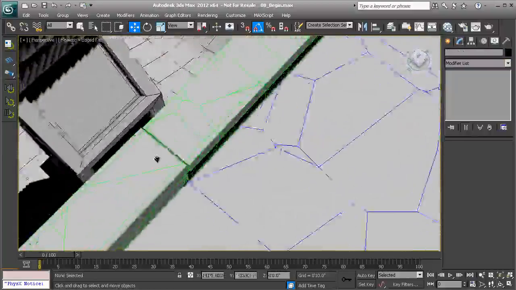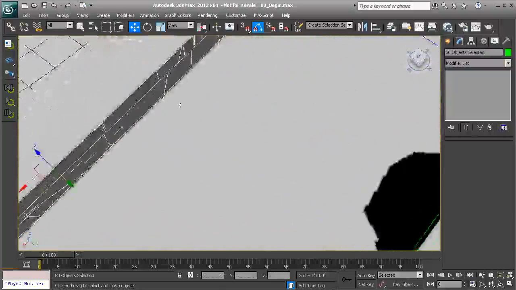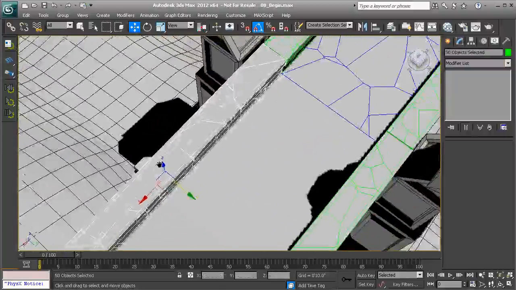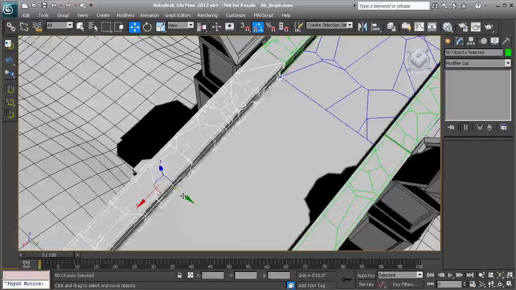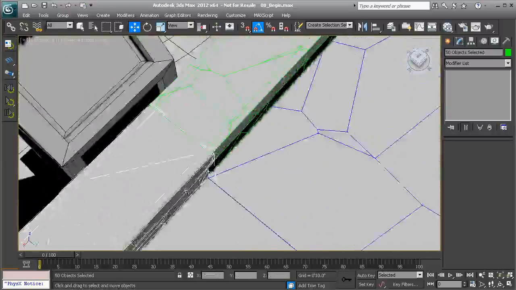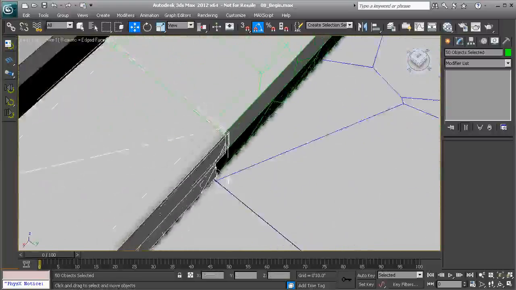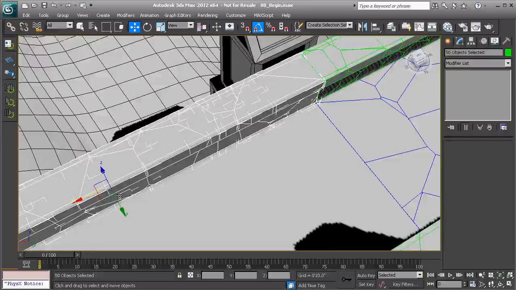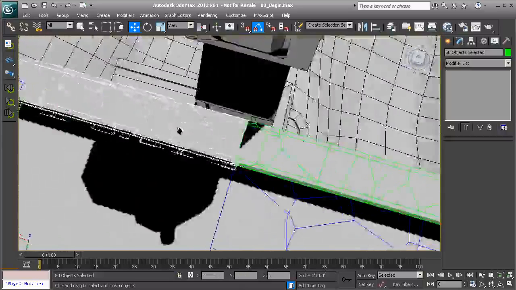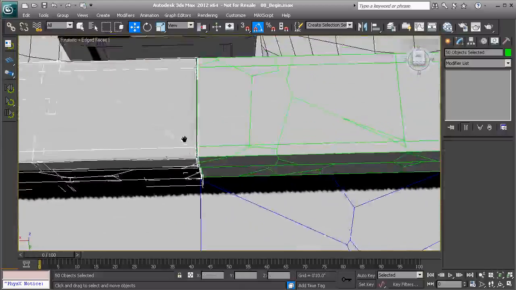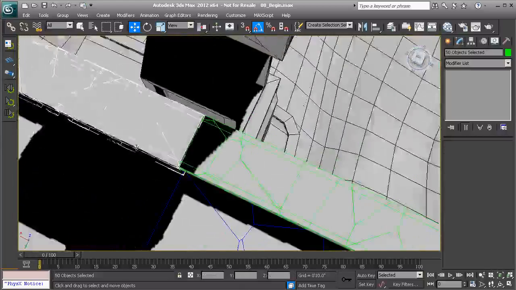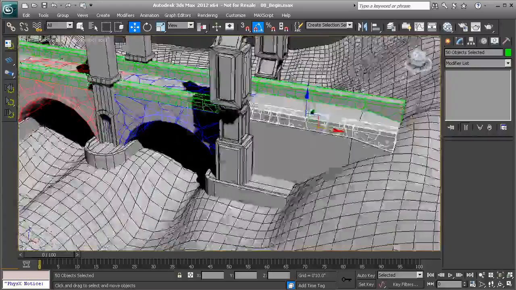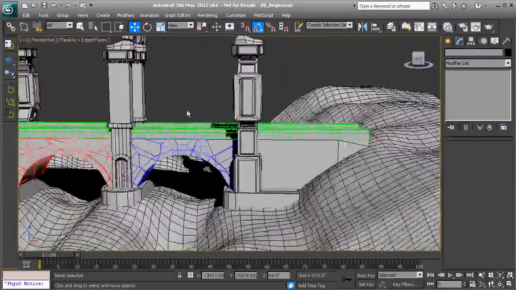It doesn't have to be exact, because after all, is my shot really going to see all of that? Okay, probably not. Move that a little closer in the X. Make sure that it's not penetrating the other side, and it is. We could type in the numbers and get this a little bit closer, and I'm okay with that little gap there. Okay, there we go.